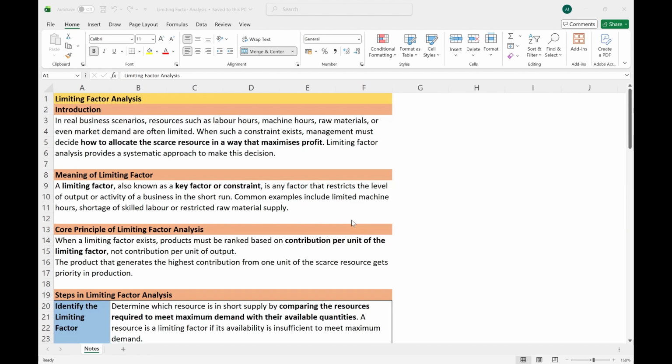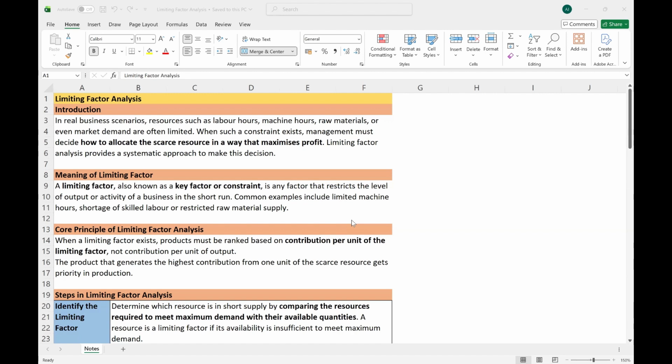Okay. So you might be thinking, ma'am, why contribution? You just said maximization of profit. There's a reason. Why is contribution relevant and not profit? Okay. So I'll clarify that. Contribution is what? Sales minus variable cost is contribution. Fixed costs are ignored in this decision making. Why? Because in the short run, fixed costs remain unchanged.